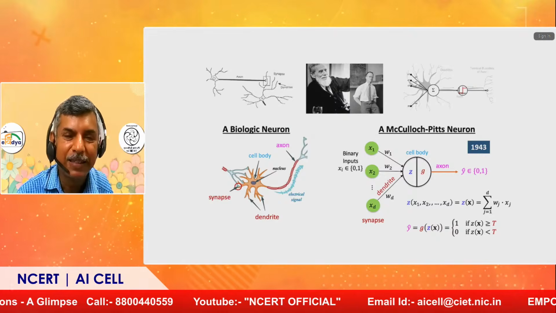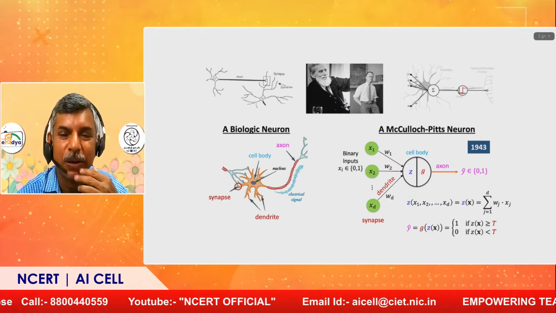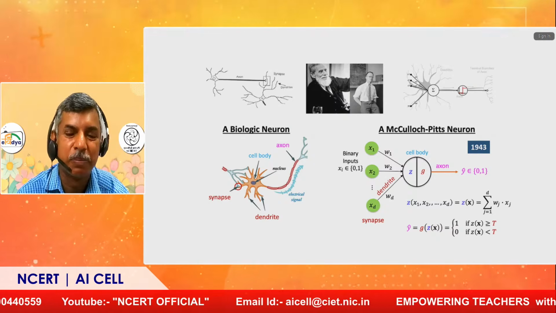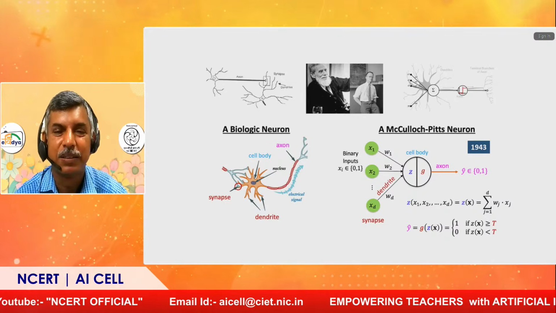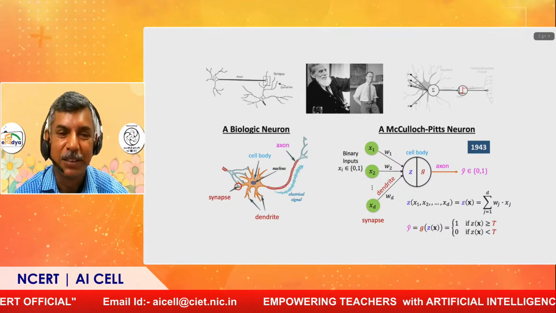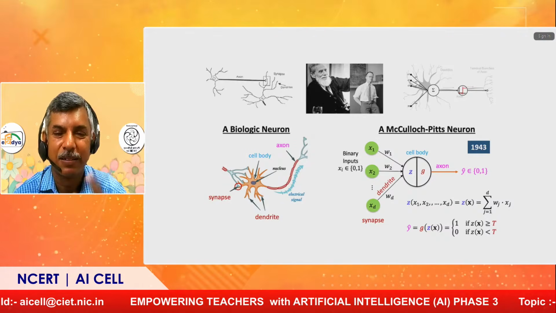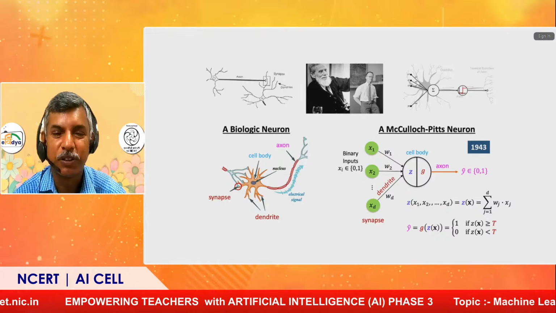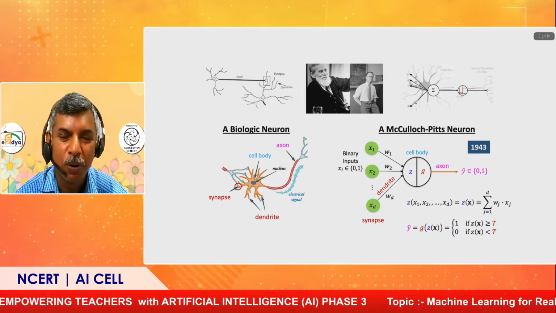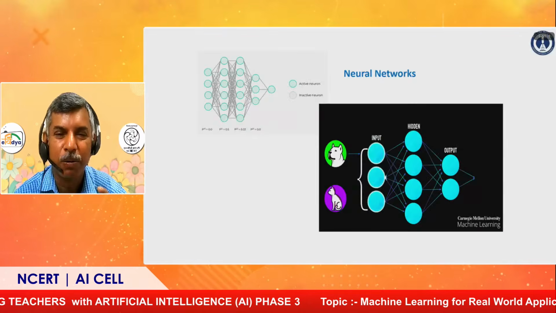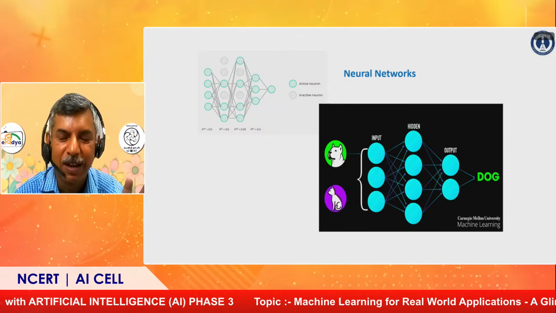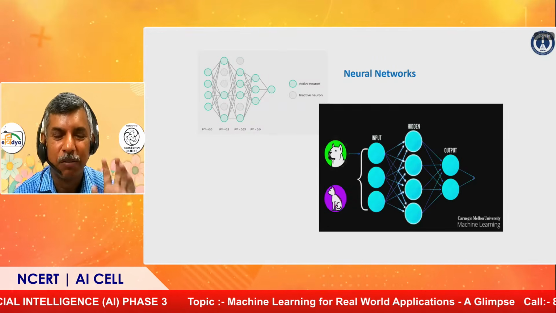And the latest thing that is happening is in neural networks. Neural networks have turned out to be one of the biggest achievers in recent years. Starting from 1943, when the two professors, McCulloch and Pitts, came up with a neuron. This has now evolved into neural networks, and neural networks are able to do wonders.